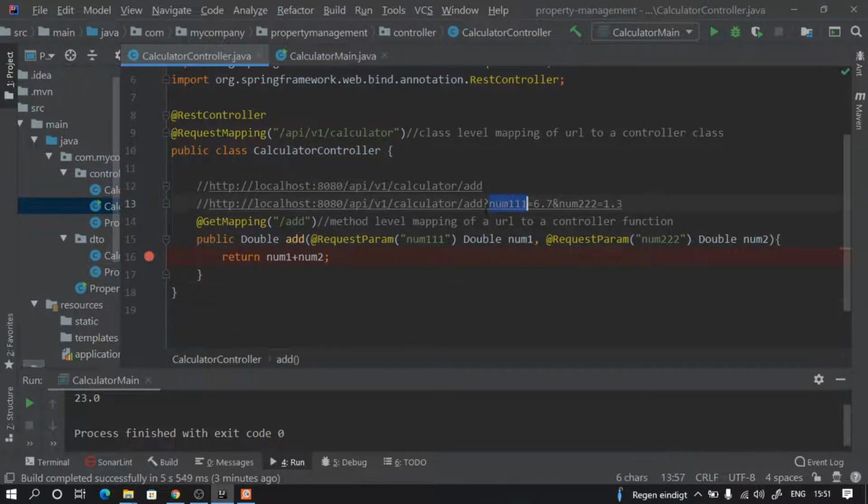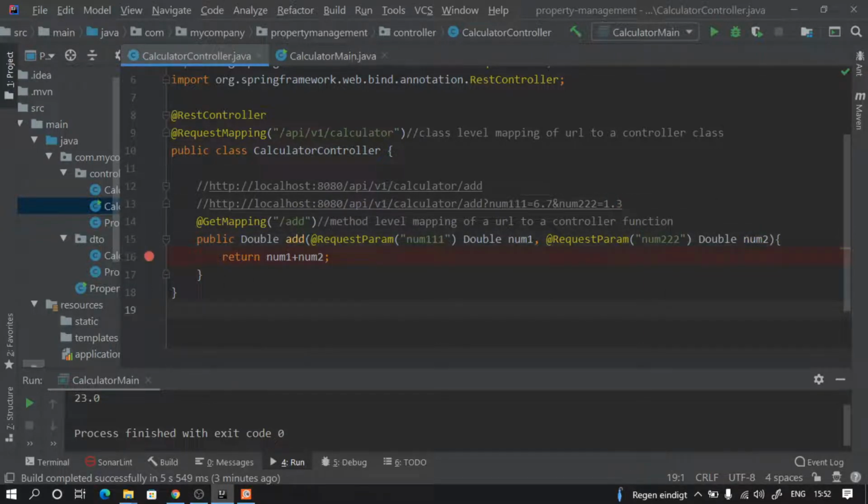This num111 will match with this num111, and because of this annotation provided by Spring Boot, RequestParam, this value of num111, which is 6.7, is going to get assigned to this variable, because num111 is the key which is getting mapped, its value is getting assigned here. Similarly, num222, because after the ampersand there is num222, this key's value 1.3 is going to get assigned here.